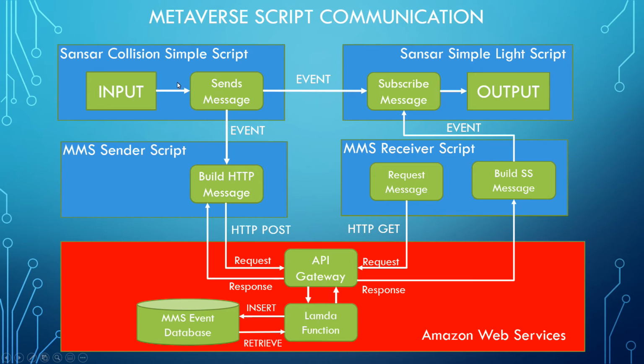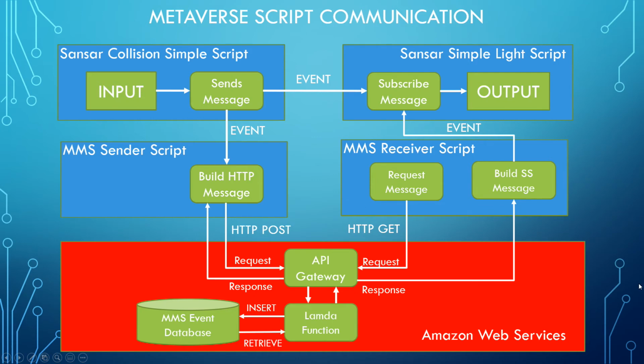So basically what it does is it says, hey, turn on a light, sends it to the gateway. A second later, this other script is listening and says, hey, do you have a message? And a second is just an arbitrary number. You can set it down to much faster than that, although there is a throttle on how many times a second that you can do this. And it goes to the API gateway again, gets the data, creates a simple script message and sends it back to the server. And there's a simple script subscriber in the light that's listening for it and turns on the light.